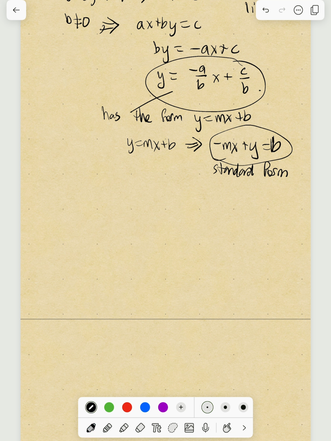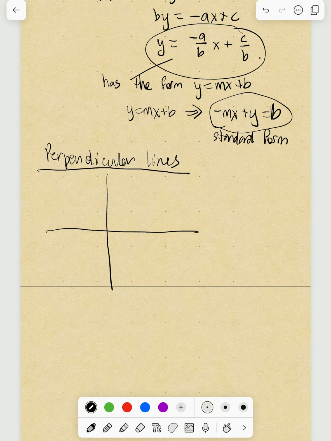Oh, and then one thing I forgot to mention is perpendicular lines. So let's say I just have this line through the origin, y equals mx. Okay. And so this has slope m, right? Now let's say I want the equation of a line that's perpendicular to that line. What's the slope of the perpendicular line? Well, one way to see what would happen: I have the origin, and I have this point. Let's say x is 1.